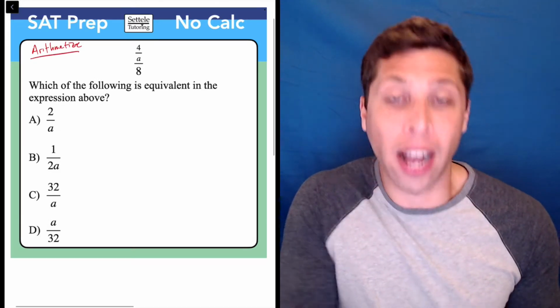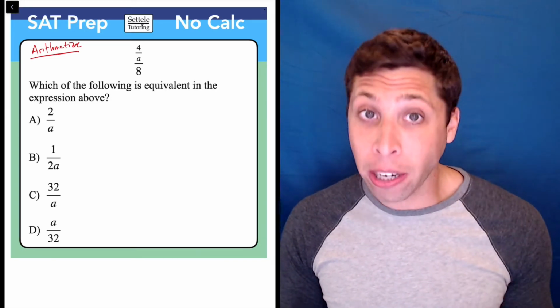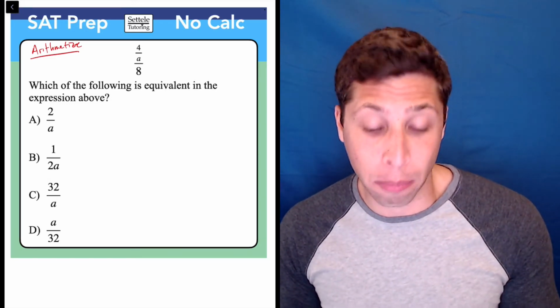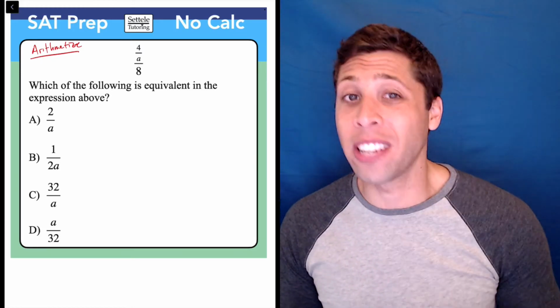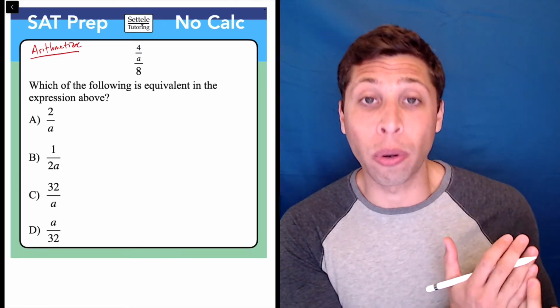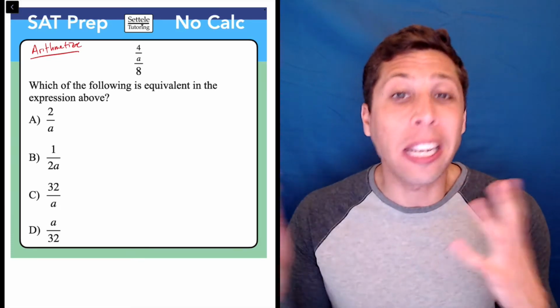We can arithmetize. Right? So what does arithmetize mean? When we have a variable that doesn't actually matter for the question, we can usually replace it with a number. So does A matter here? No, we're never asked to solve for it. It's in the question, it's in the choices, it just carries through. So what we can do is replace it with something that's easier to work with so that we don't have to think about it as a variable.